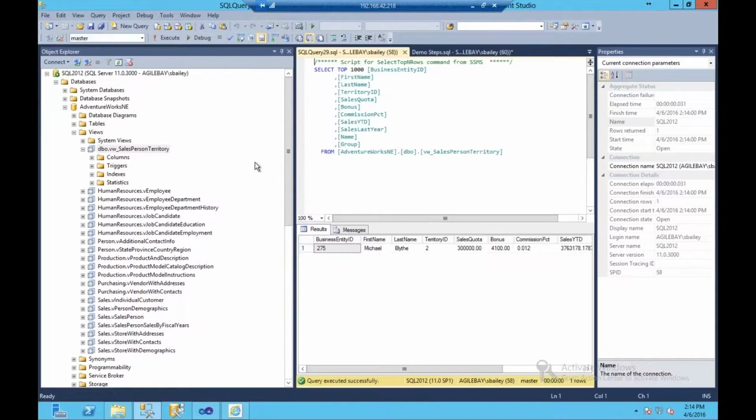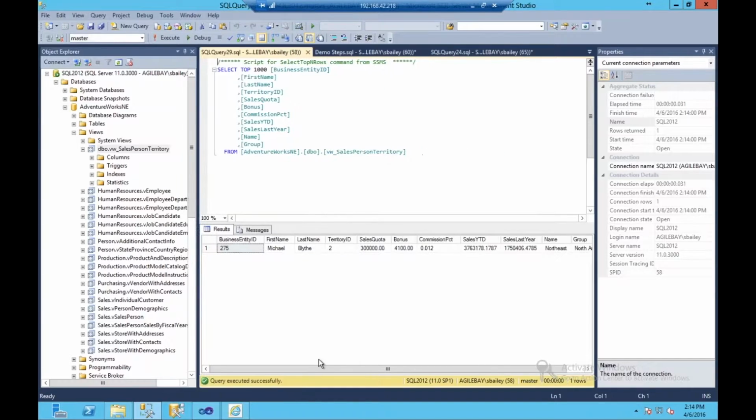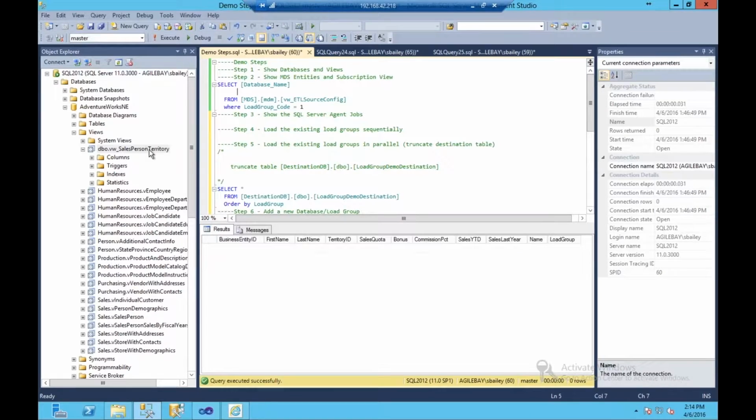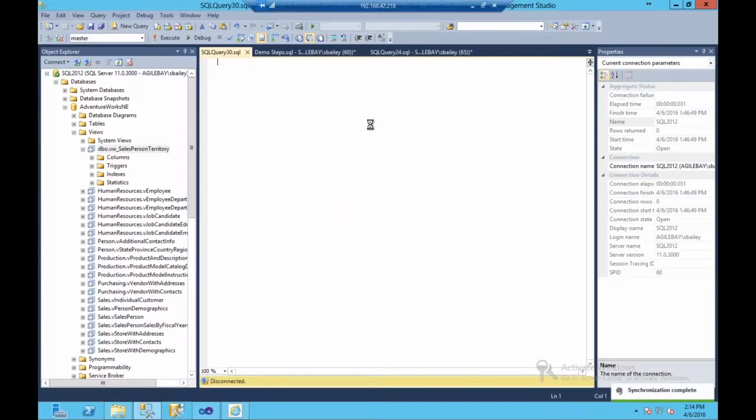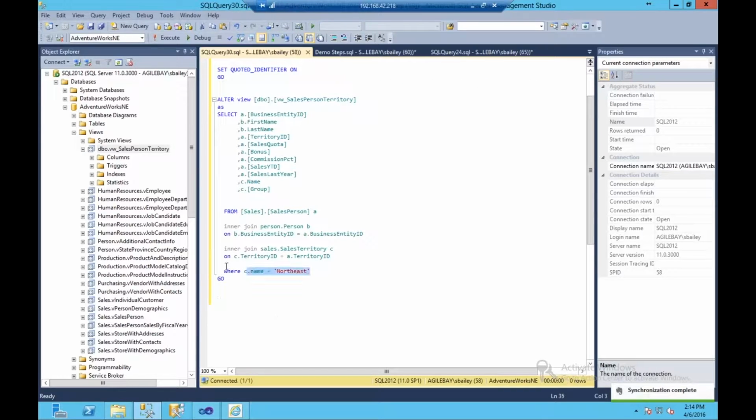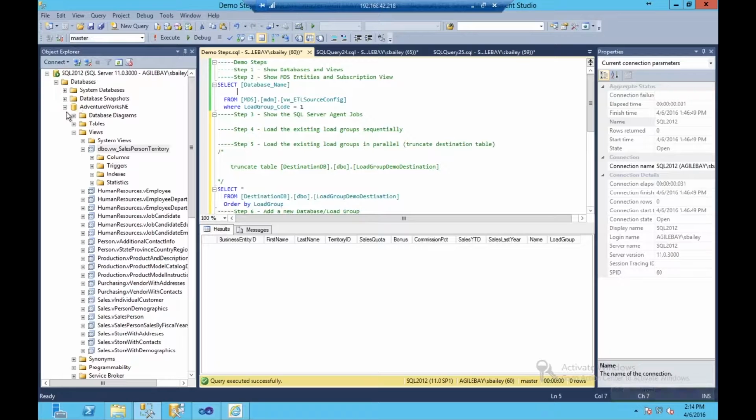Now, in our example here, in each one of these databases I've added a view called the salesperson territory. I'm going to query that database and show you what is contained. So in this instance, because this is AdventureWorks Northeast, we are only showing the Northeast territory.